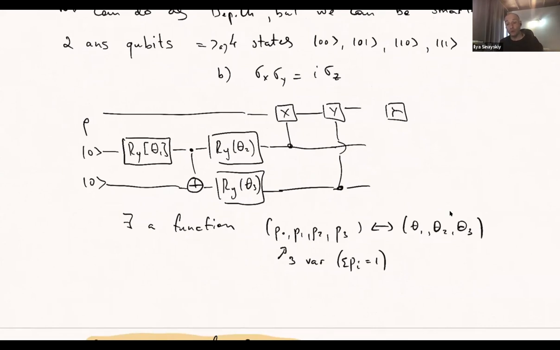Probably in order to find that function explicitly, you need something like Mathematica, or you can do some numerical optimization and use one of the methods which Morten was speaking about yesterday. Okay. And clearly, at least in principle, you can build the mapping, because although you have four probabilities, in fact only three are independent, because they are normalized to one, and you need to map them to another three real numbers. And in the sectors where they are not periodic, you can build a one-to-one correspondence. Okay.